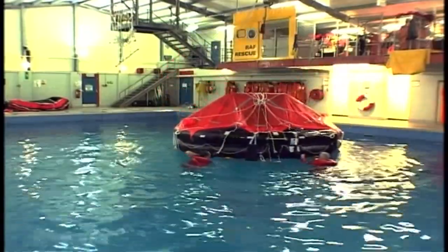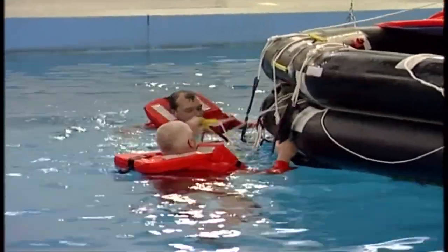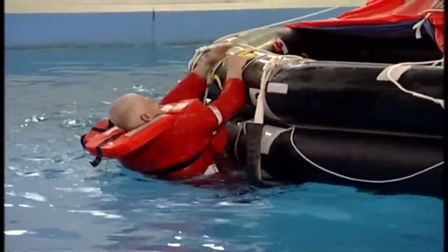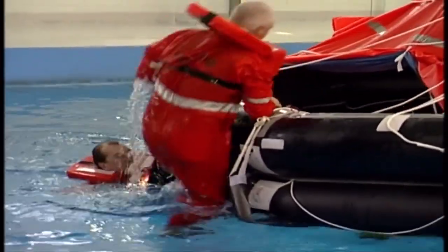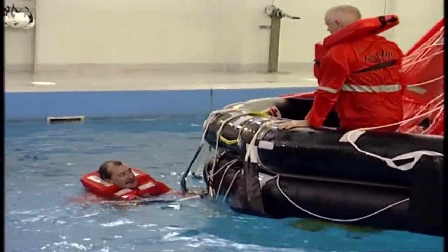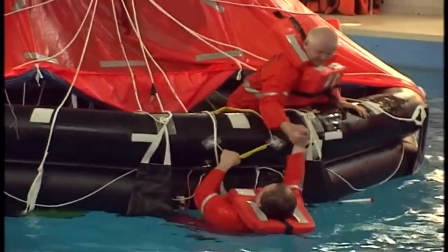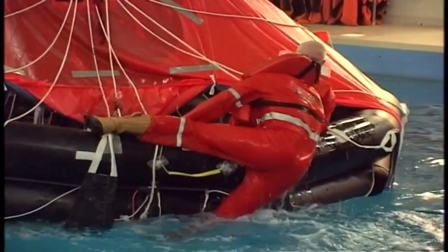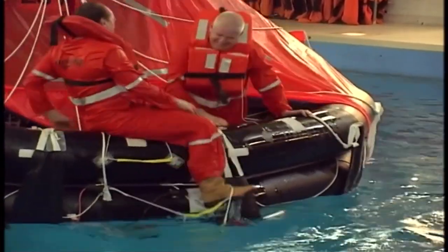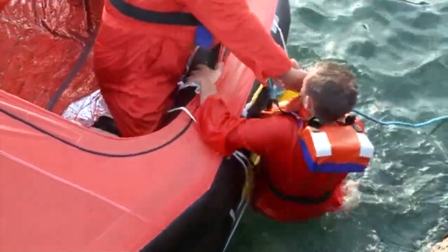As the raft rights, it's important to appreciate both the position of the gas cylinders and that an air pocket may exist under the raft once it is righted. The fittest, most able evacuees should undertake the job, as they may need to help others to board the life raft once it is righted, using the buoyancy from the casualty's life jacket to help. Rescuers need to be careful that they don't fall into the water themselves.